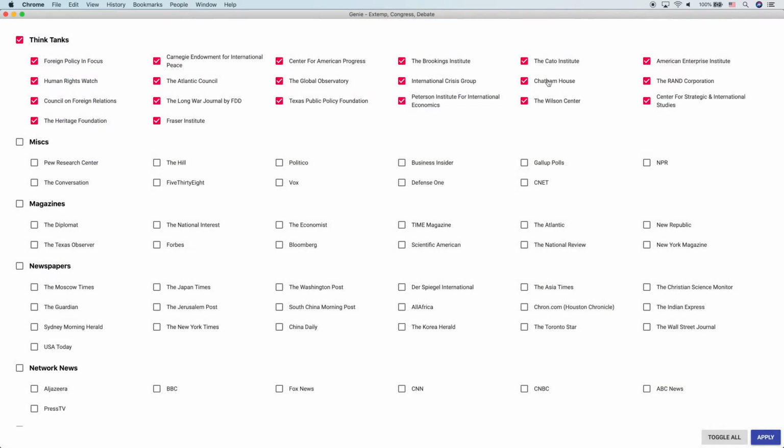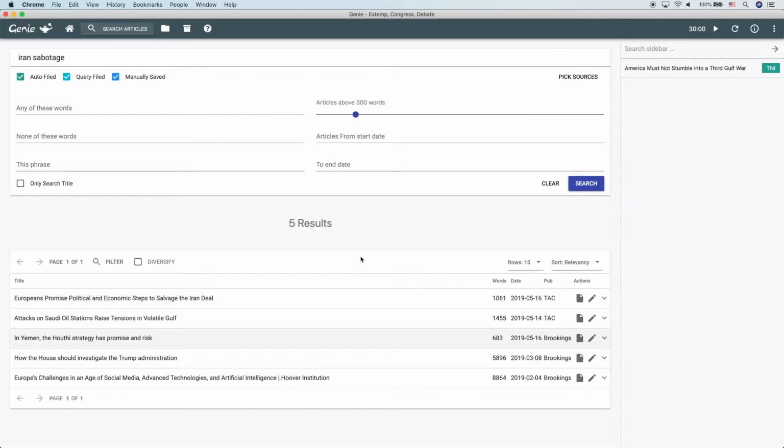If you have a specific favorite source, let's say we really like the Atlantic Council and the Brookings Institute and Chatham House, you can hit apply. And now we have just articles from those sources. This allows you to hone in on exactly the content that you want. And I would always recommend that you try those very specific searches because with 300,000 articles, it's probably that at least one article is exactly what you're looking for.